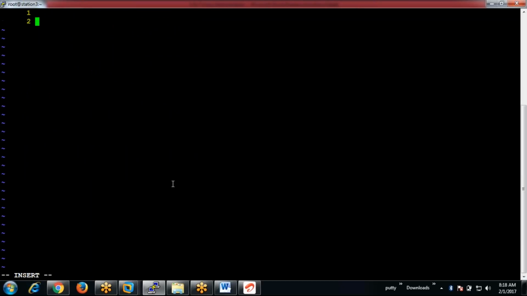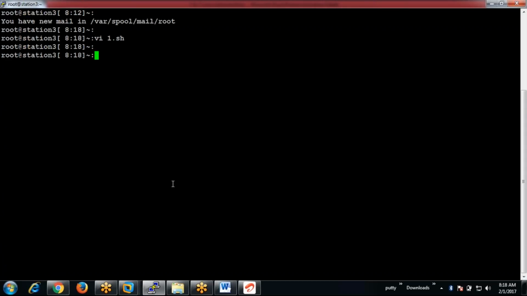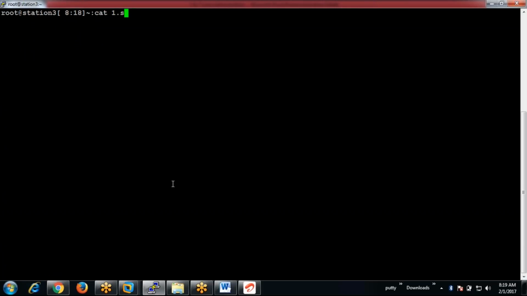Now see here, I am writing this for loop: for a in 1 2 3, do echo $a, done. So I'm writing a small shell script using the for loop. Now I'm going to execute this, cat1.sh.